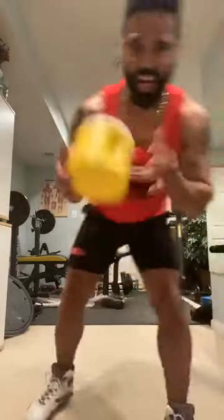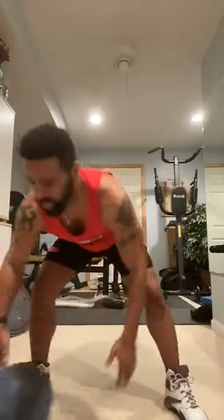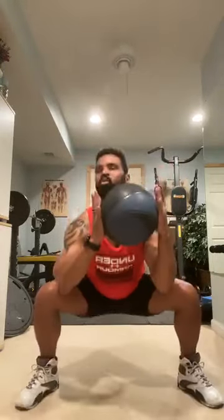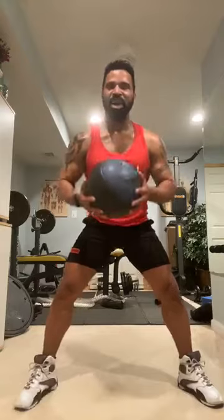Now, it is time for either your container of sugar, or if you have a medicine ball. I just tightened my watch band, it keeps coming loose on me. So with your sugar, I'm gonna do some of the ball, some of the sugar. You're gonna swing through, pop it down. All right, toes point to the front. Demonstration again. Swing through the legs, pop it, squat down. All right, ready, let's go.